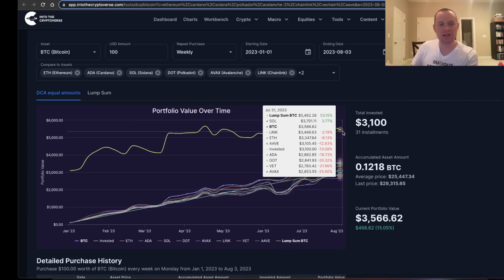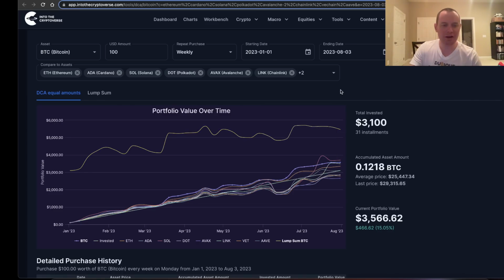So it shows you that if you cherry pick the low, yes, it can work out. But if you admit to yourself, hey, we don't know exactly where the low is going to be for any individual coin, Bitcoin tends to stand the test of time. This shows you just how superior this can be. Now, does this hold true throughout all of history? No, it does not. Okay?